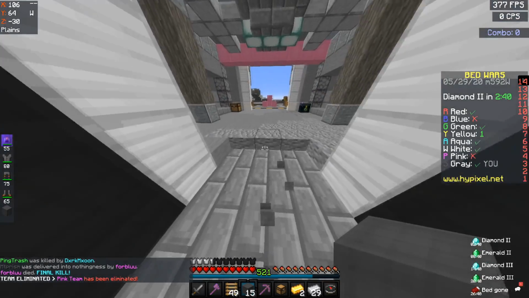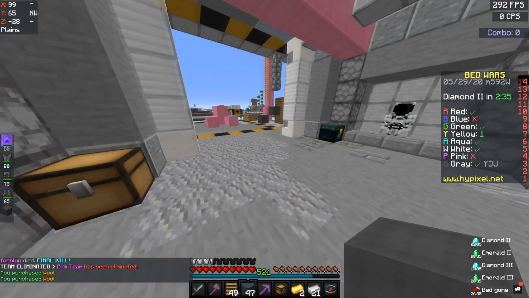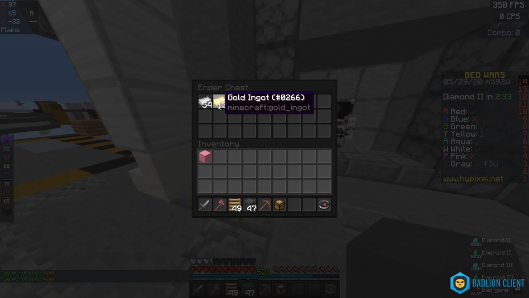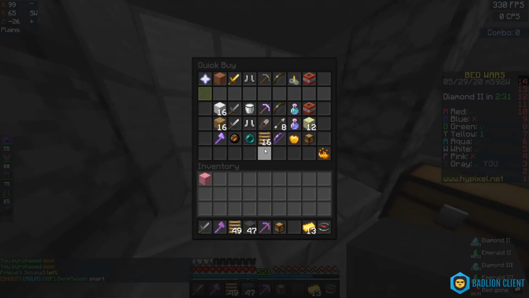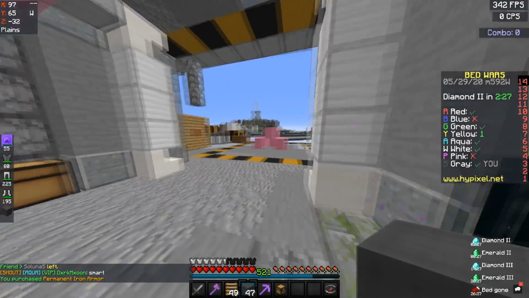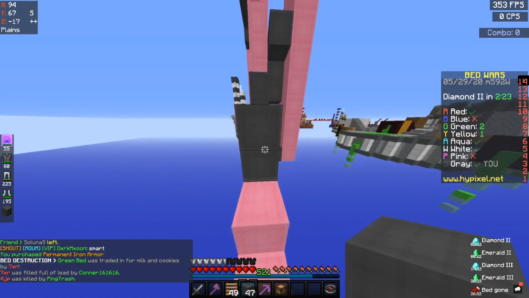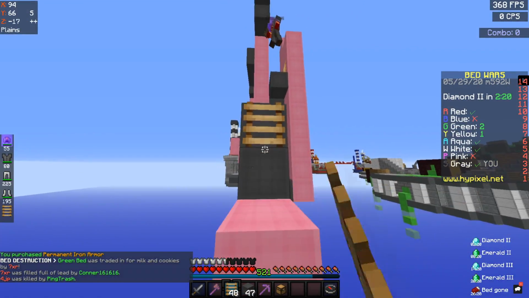Now we're going to talk about the evasive tactics you can use with a pop-up tower. If you're running along the bridge, you can just turn around and place this pop-up tower down to try and slow them down while you run ahead, and so you increase the distance between you guys.